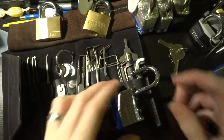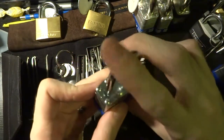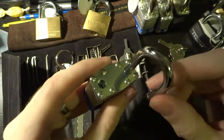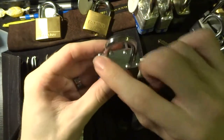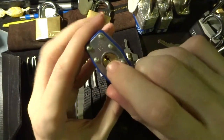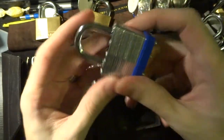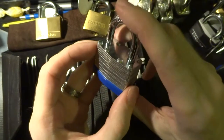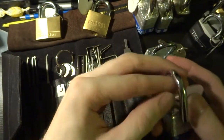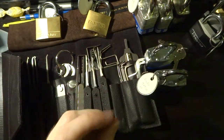I don't have the tools out to show you conveniently but I'll bring them out later for another video. These guys are still vulnerable to all of the old weaknesses of Master Locks — very easy to shim, you can still use the knife bypass because these don't have a shielded core. So if you really want to try out all of those old tricks that the slightly more expensive locks won't let you do anymore, these are the ones to get — if only to make yourself feel good. Happy picking.